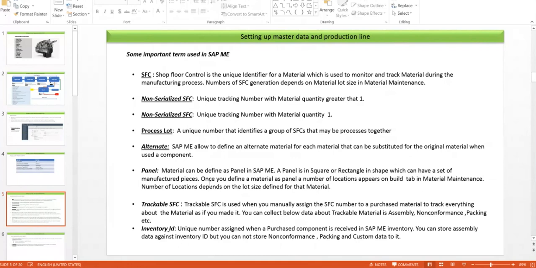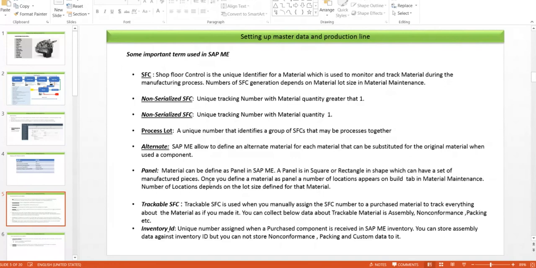Trackable SFC. So what is a trackable SFC? You have SFC, but another term here is trackable SFC. Whenever the term trackable SFC comes up, the meaning is that you are providing a specific identifier or unique number to your purchased component.